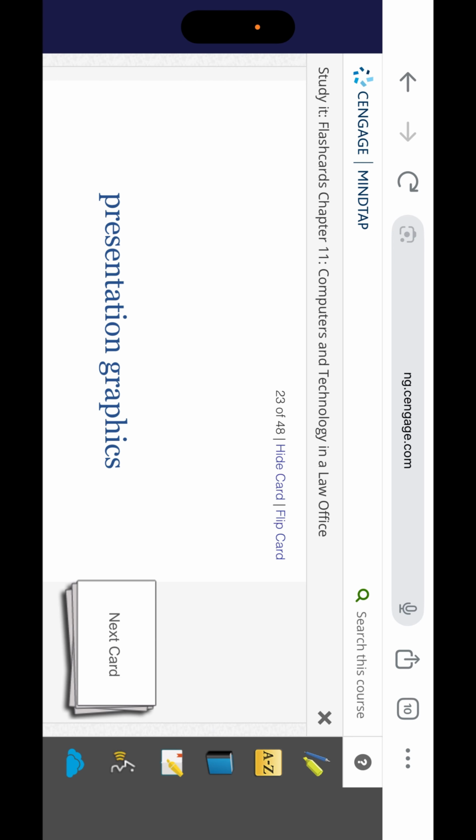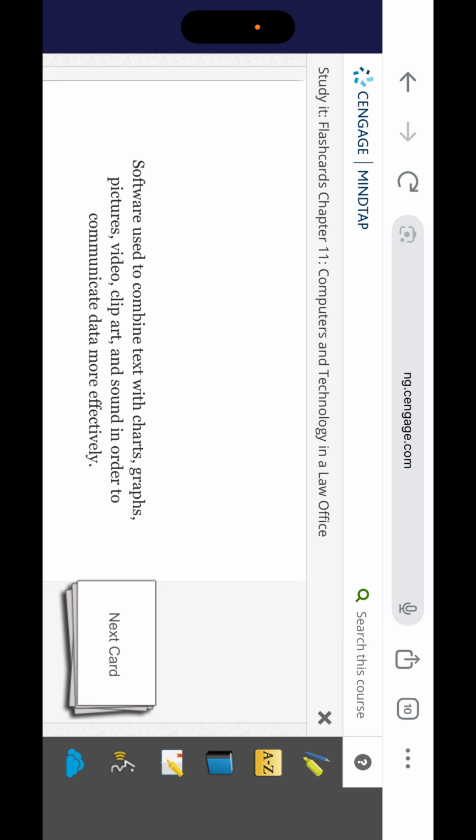Presentation graphics. Software used to combine text with charts, graphs, pictures, video, clip art, and sound in order to communicate data more effectively.